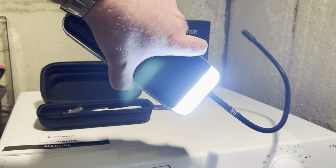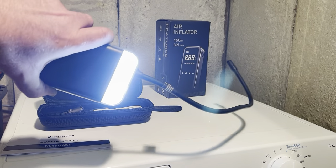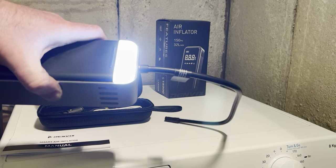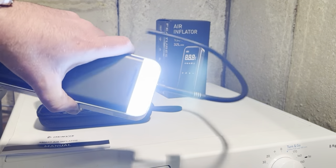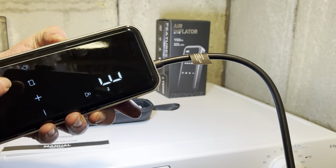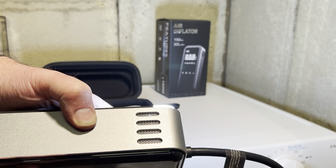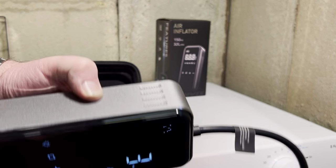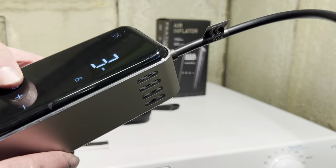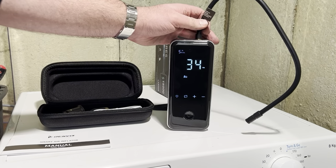On the back there's a light — I think it's the brightest light I've ever seen. So if you've broken down somewhere and need to use this, it's a fantastic feature to have. It's really easy to turn on and off. On the button there are a couple of different brightness levels, and that's off. You can go through to 34 PSI for your motorbike if that's what you wanted to do.